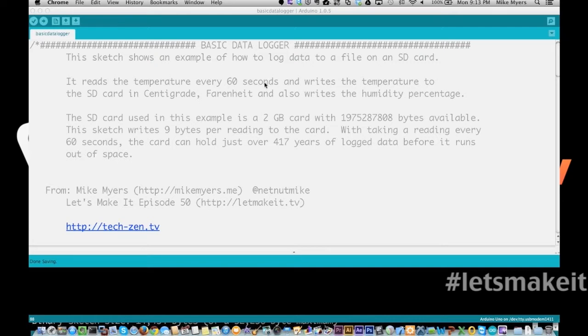I'm going to start at the top. Basically the sketch is an example of how to log data, and we're going to log the temperature every 60 seconds to this card. After I saw how much data this card can hold, 2 gigabytes, you don't think about that these days as being very much, but for us, writing out temperature in centigrade and Fahrenheit, and also storing the humidity, takes 9 bytes. So if you consider 9 bytes every 60 seconds, it would take 417 years to fill this card up. I don't think we're going to run out of space.